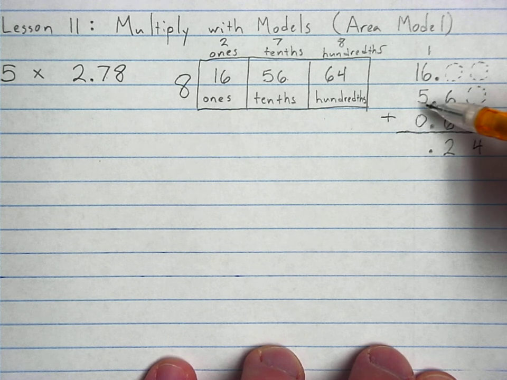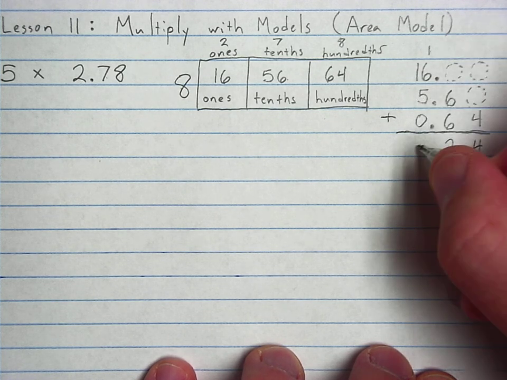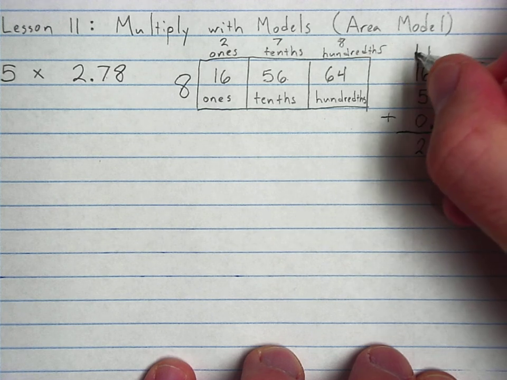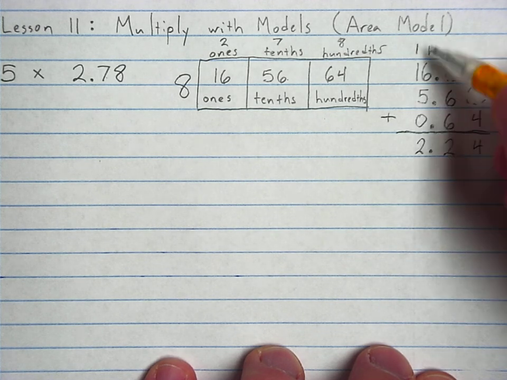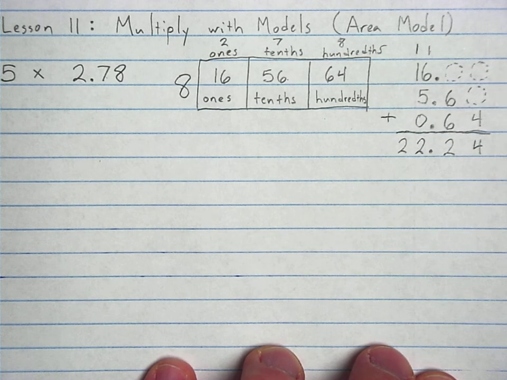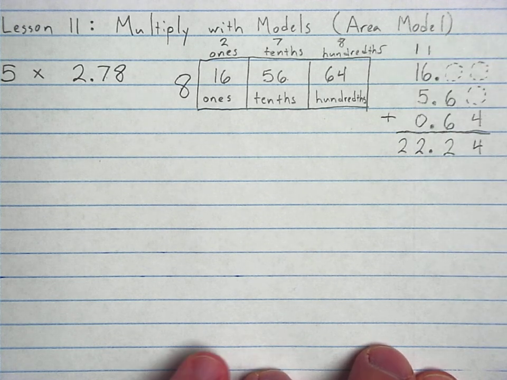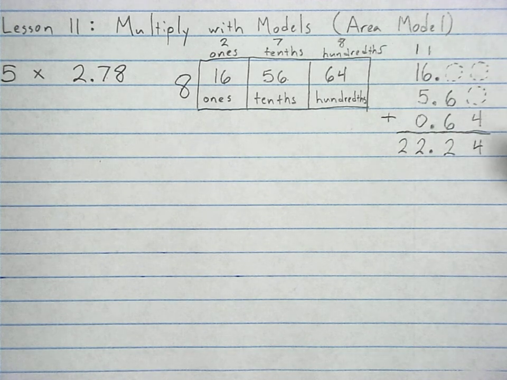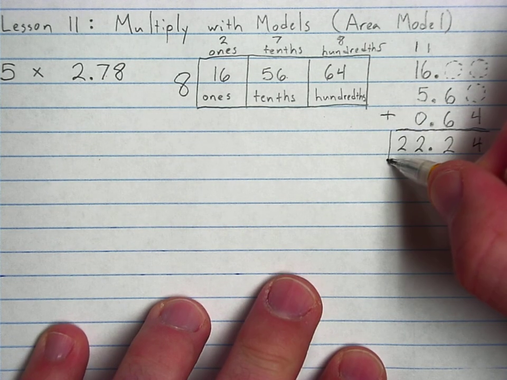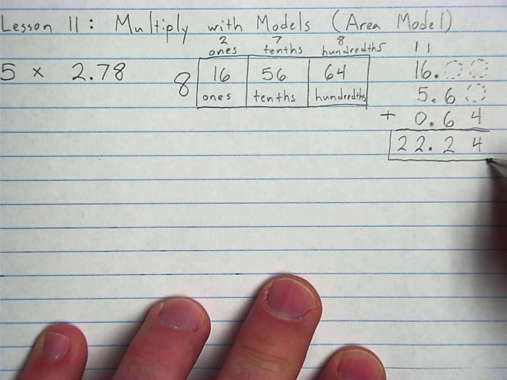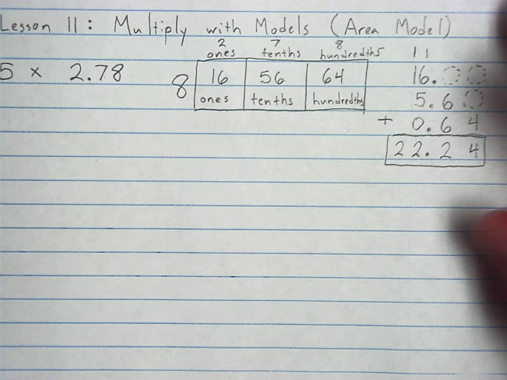I'm using the associative property because if I make 2 6s, I know that that is 12. Carry the 1. 1 plus 1 is 2. 1 plus 6 is 7. 7 plus 5 is 12. Obviously, that works also. Okay, so the answer, I'll box it up, should be 22 and 24 hundredths.